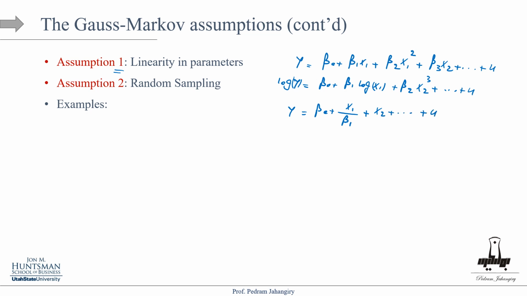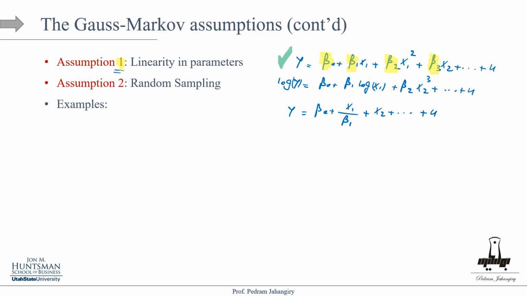So I want you to pause the video and tell me which one is linear and which one is not linear, right? And remember, you want to see if assumption number 1 is violated or not. So for the first one, just focus on the parameters. Close your eyes on the variable itself. I don't care if there's x to the power of 10, x to the power of 2, or whatever. Look at the parameters. Do you see nonlinearity in parameters? No. So this model is not violating assumption number 1, so it's okay.